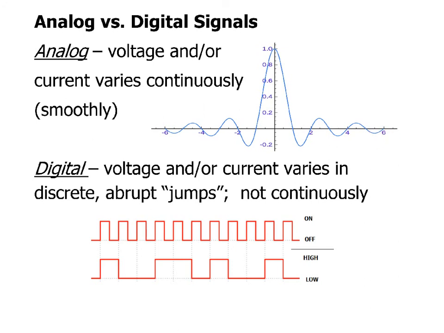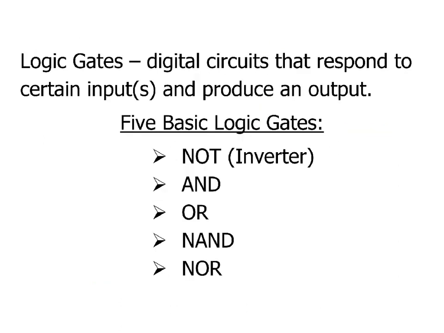All right? Okay, so moving on, let's talk about logic gates. This slide is just to introduce the terms. In the next couple of slides, we'll look at them in more detail. But basically, digital logic gates are digital circuits that respond to inputs and produce an output. Usually just one output, sometimes just one input, but often it's more than one input into the logic gate. It's a somewhat complicated circuit, but we're going to talk about them as if they're a single device for the purposes of this class.